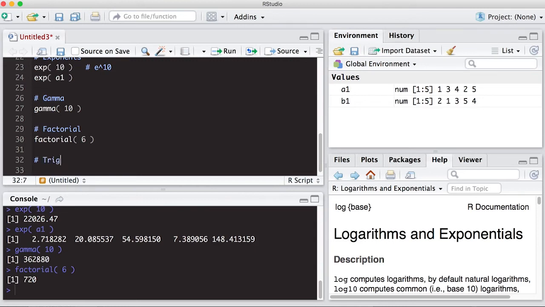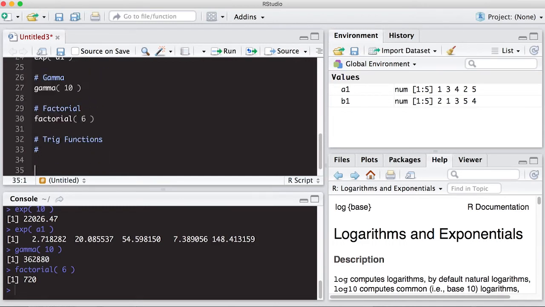You can do trig functions. And here you have to remember that trig functions are in radians. So you have to remember pi and all of that. Just keep that in mind when you're working with these. You can't just put in sine of 90 and expect it to be the sine of 90 degrees. You're going to have to put in what it actually is.